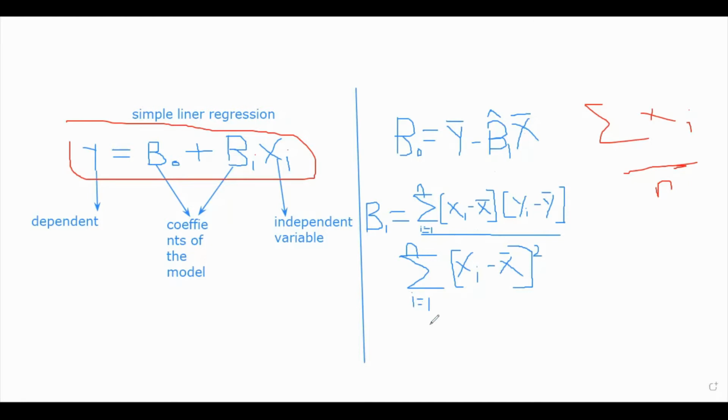For example, we are going to fit a simple linear regression using R software. So let's do it right away. You can see on your screen that we are going to use the data called Orange.